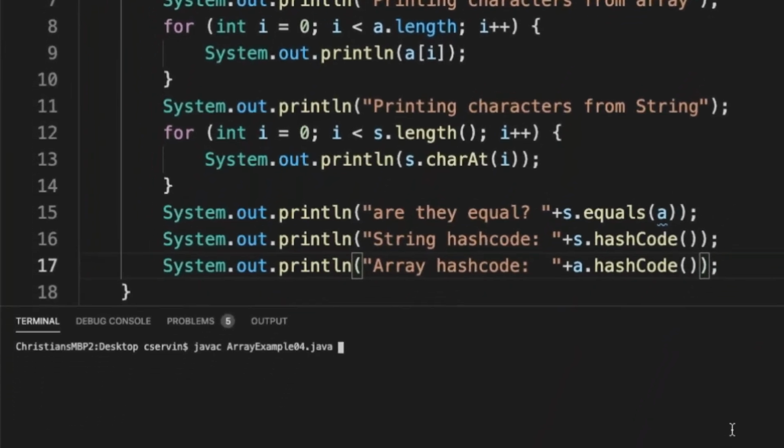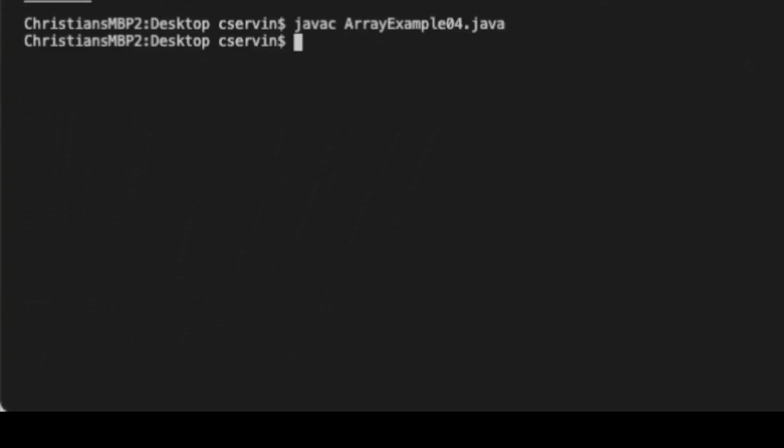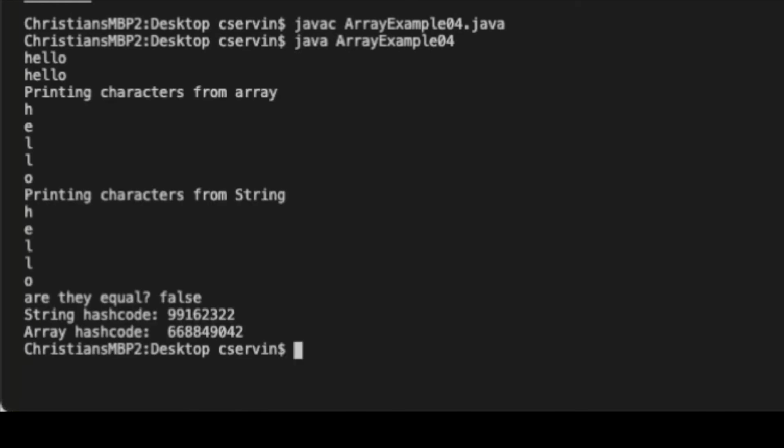Let's compile and run this program and compare what's happening in memory. I want you to pay attention on the string hash code, 99162322. That is the memory location where the string is being stored. The array hash code is a different one, 6688494042.